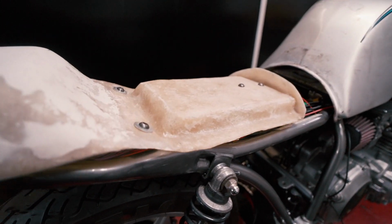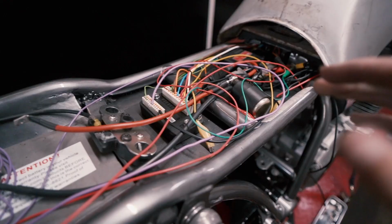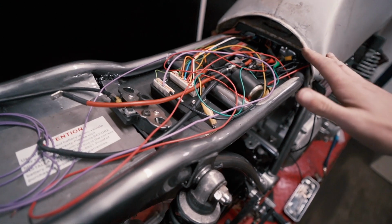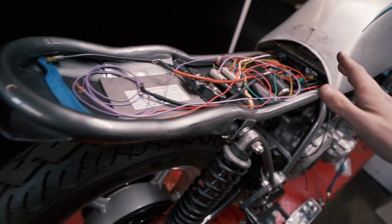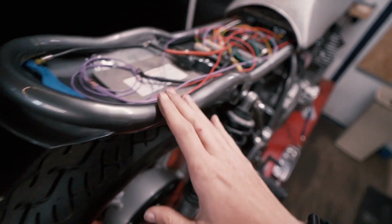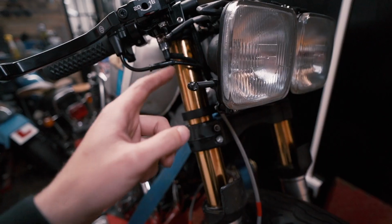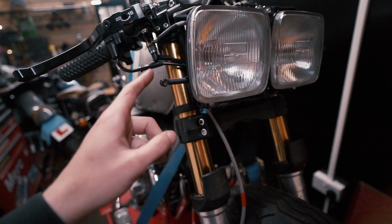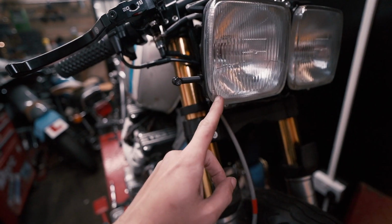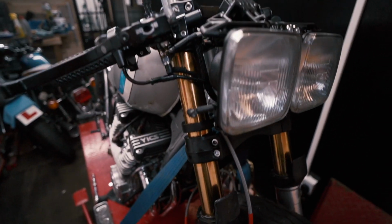Anyway, let's move on to what we've been up to with the bike and where we are with it. So in a nutshell, we've still got a spaghetti mess, but it is a spaghetti mess that works. Nearly everything is wired in now. Just the tail light and the rear indicators to go. The whole front end is pretty much all done. We've even got some indicator extensions because some of you weren't happy with how close they were to the headlight. But I do actually really like the look with this extension here.